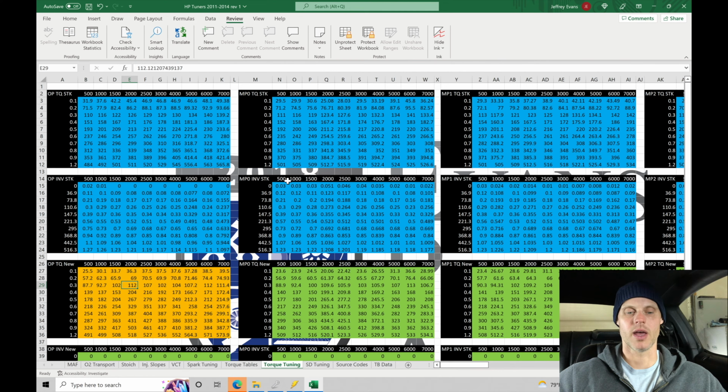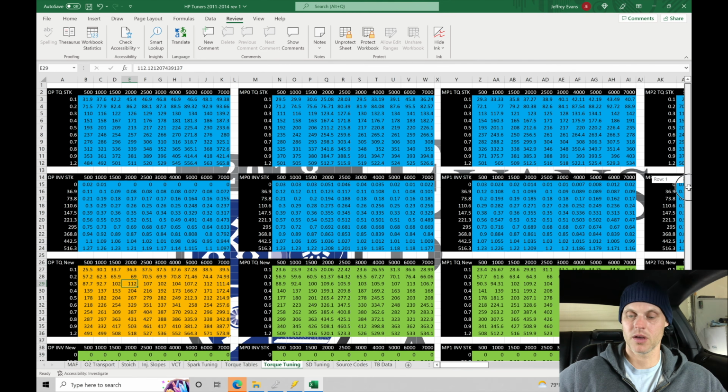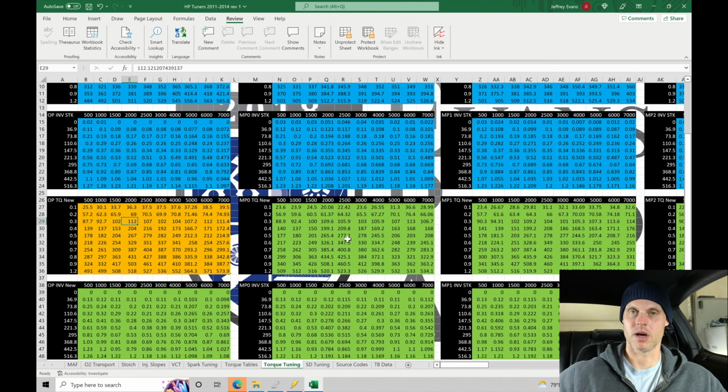And then we could run a pivot function by copying and pasting all the other map point stock and inverse tables here in blue. So we would go from our calibration file, copy the stock map point 0 tables here, torque and inverse, and then the green would be the new updated tables that will flip or recalculate it for putting back into the file. So the green would be what we want to copy and paste for map point 0. This is map point 0 all the way out to 14, so we find there's a tremendous amount that we'd have to copy and paste.